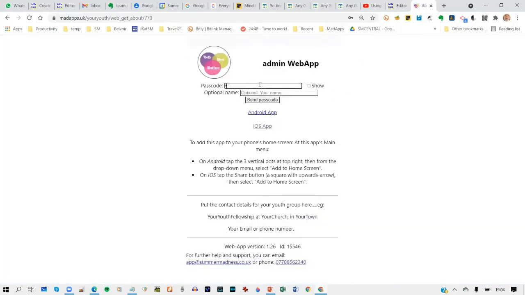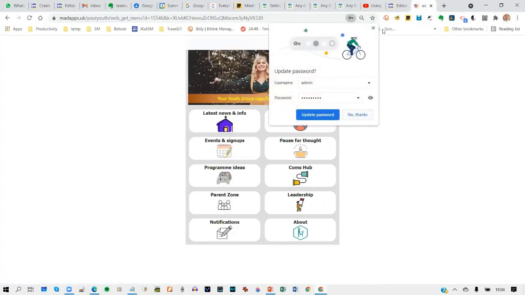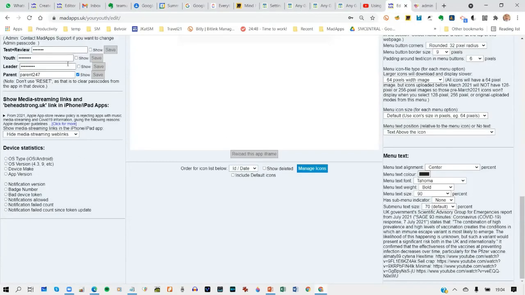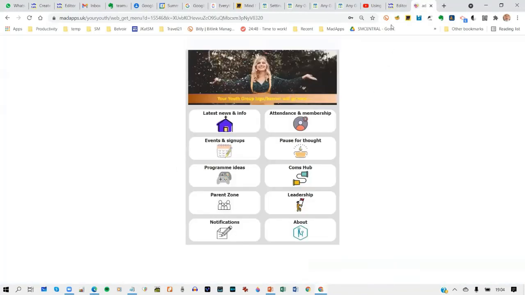So we put in PARENT 247 and get them to put in their name, just to show that, and then send a passcode. Now, if they do that on their app, they will then get the parent zone button coming up. And if the leaders put in the leader code, which is leader 007, very topical, they do the same thing.